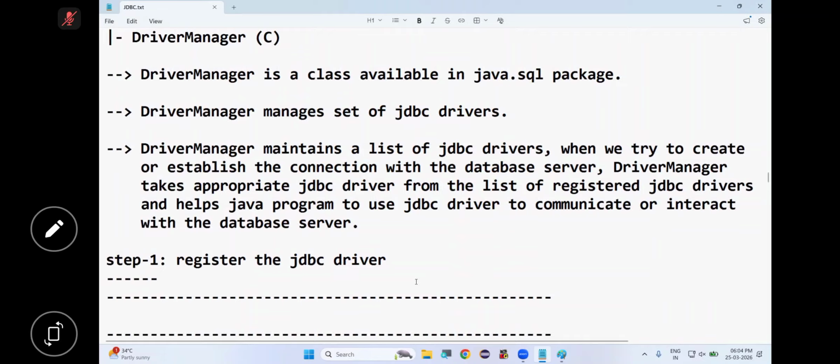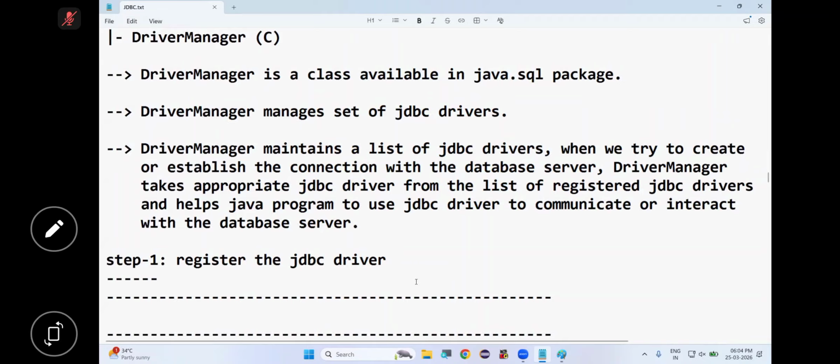So tell me, how to choose a JDBC driver? Which JDBC driver do we have to use? Based on the database we have to choose. Suppose we are using Oracle database, use the Oracle JDBC driver. MySQL means the MySQL JDBC driver. And a JDBC driver is a driver class, and we know the driver class names also. And these drivers are which type?